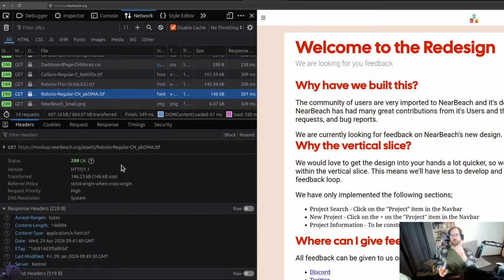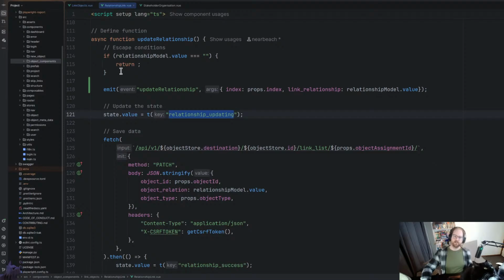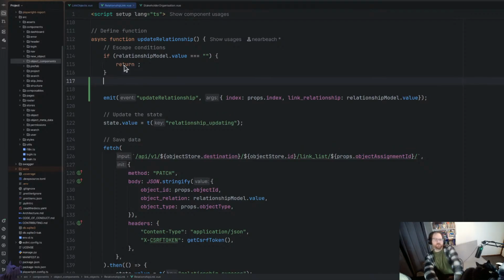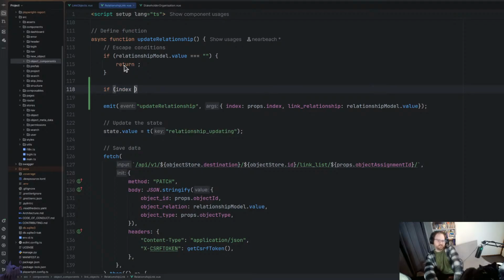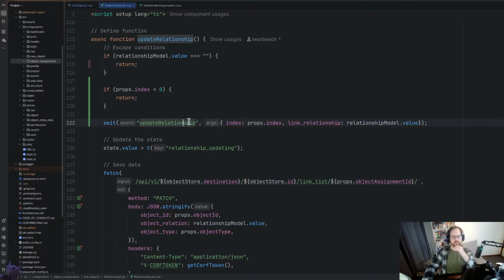Having a single component be used in multiple different places will help with that because we can just reuse it. I think in this sort of case, we add in another escape condition being like, if the index is less than 0, we're not processing it. All right. I think that's a good solution. So if I go props dot index is less than 0. Sorry, I've been using C# all day. We're just going to return. We don't care. It's not going to process any of this.